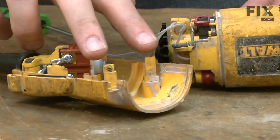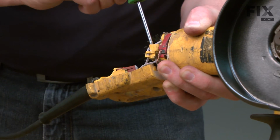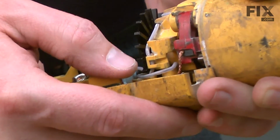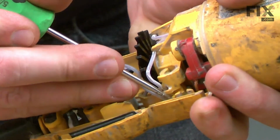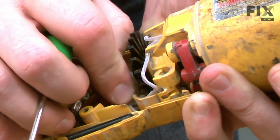Now I can install the rear housing back to the rest of the grinder. I need to make sure that I have all the wires tucked out of the way so they don't get pinched. This lower wire runs behind the stud. It then goes down in the opening for the paddle switch.